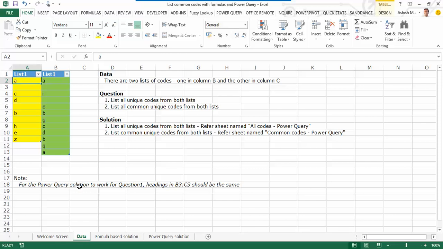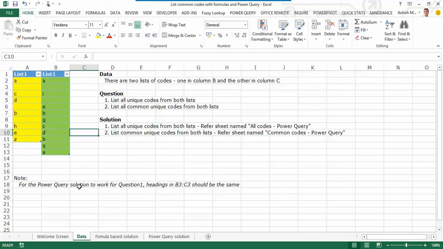If I go on to the next worksheet, you'll find two lists of entries over here, one in range A2 to A11. Another one in range B2 to B13. Now, in list 1, there are some empty cells appearing, and that's true for list 2 as well. Furthermore, in list 2, you may observe that an entry in cell B2, which is A, appears once again in B13 as well. So there may be repetitions of a certain entry in either of these two lists.